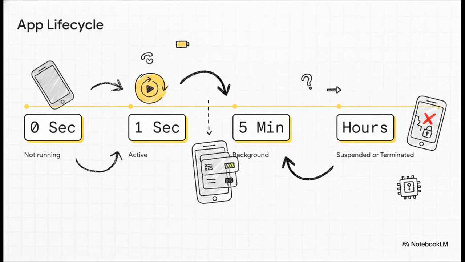One thing to remember, though, don't just assume your app is going to run forever in the foreground. Real life happens, right? People get phone calls, they switch to other apps, or their battery runs out. Your app's life cycle is going to move from active to sitting in the background, and eventually, it'll get suspended or terminated. Expect it, and design your app to save important stuff before it gets shut down.